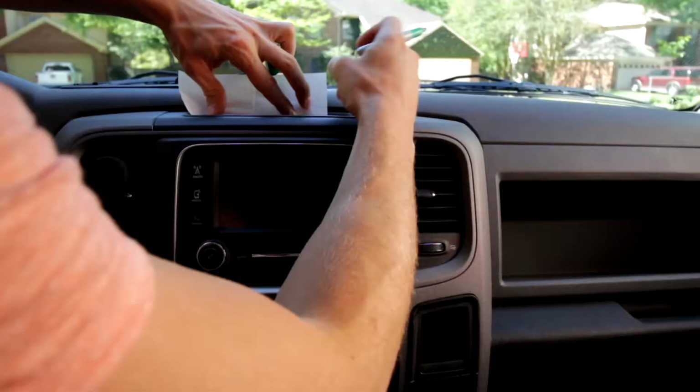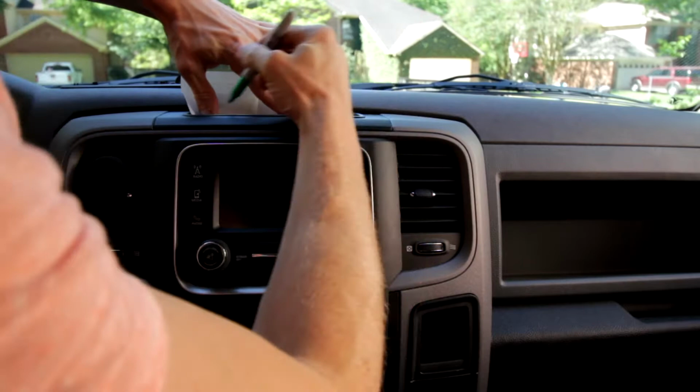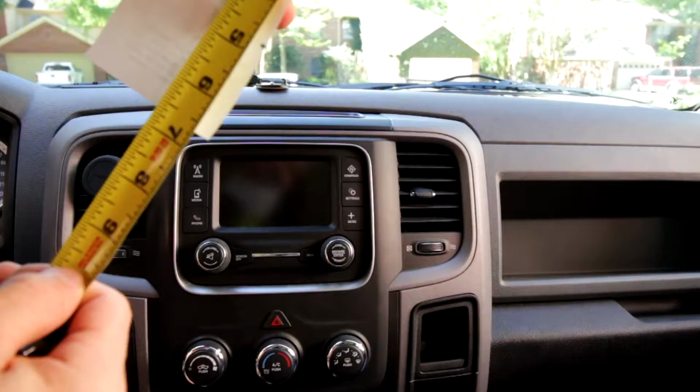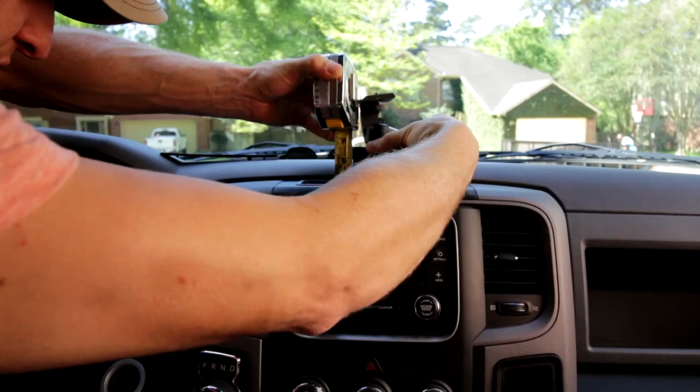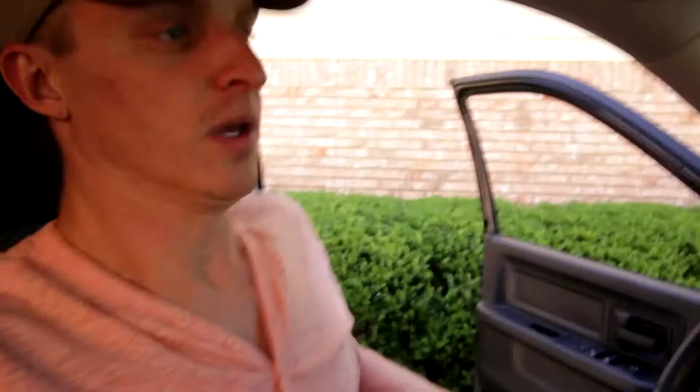Edge of the receipt, right there. So we're at 4 3/4. No less than 2 1/4 inches. Okay, so it has to be 4.75 inches wide, which I don't know how, this is gonna be quite the menagerie here of bolts and screws, and unless I just screwed it right down to the dash.